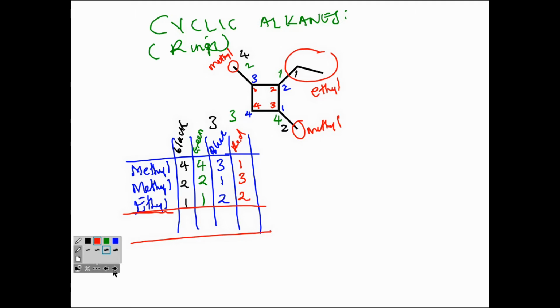Okay, so let's do the totals. The total here is 6. The total here is 7. The green and black numbering systems are wrong, so those are out. Now, how do we judge which one is correct, because both of them have 6 and 6? For the red and blue, the substituents have the same numbers, so it doesn't matter where you start from. Ethyl is always going to be in the middle, so these two are correct. You can name using either the blue numbering or the red numbering, because the molecule has some sort of symmetry in it.